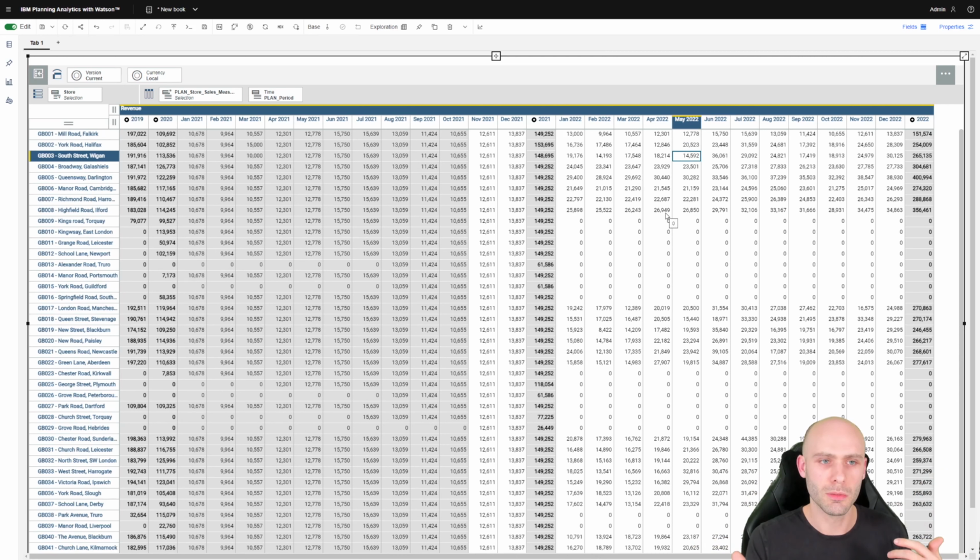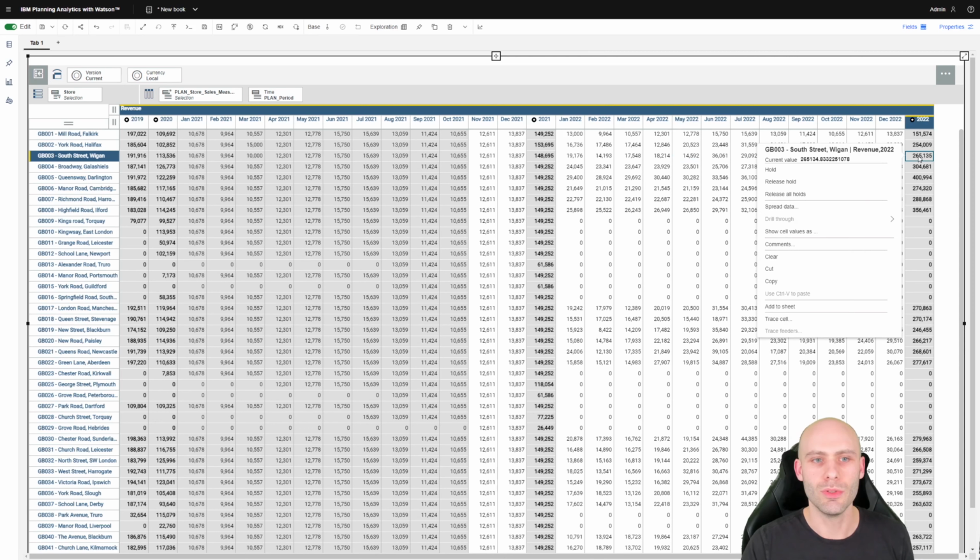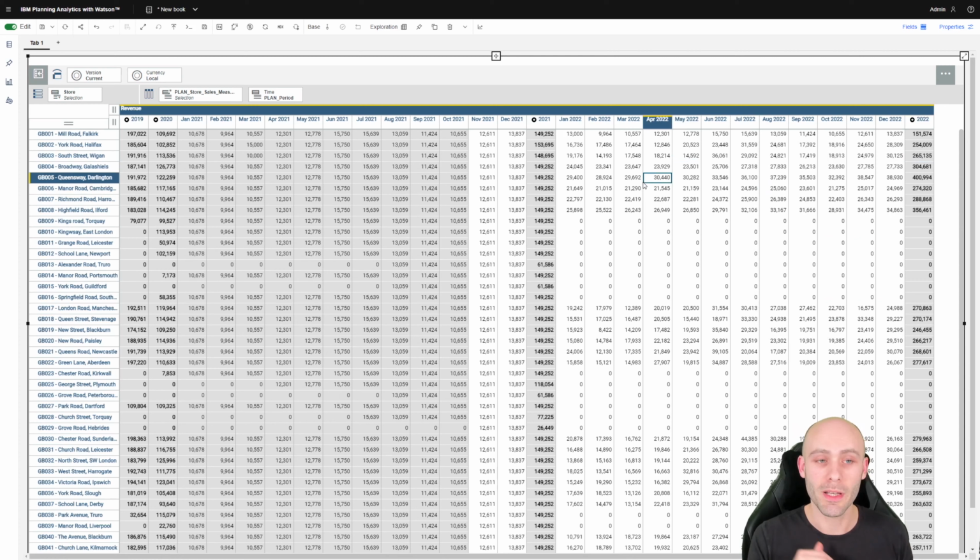And no matter how they are providing this information, maybe they're just typing it directly in, maybe they're using data spreading options, maybe they're copying and pasting the data in from Excel or somewhere else where they've worked it out externally. It doesn't matter, it's a big grid of data. So there's a chance they're going to make mistakes. And it's the sort of mistakes that when you're looking at the individual thing and you're thinking about June 2022 for the Queensway store, you're not going to make a mistake. But when you're doing all of this at the same time, it's easy to do silly things, such as accidentally having a negative in there.